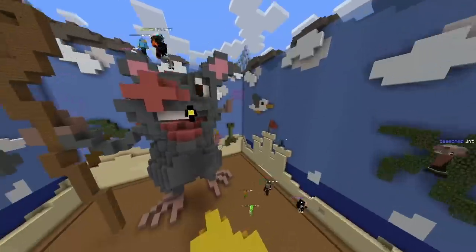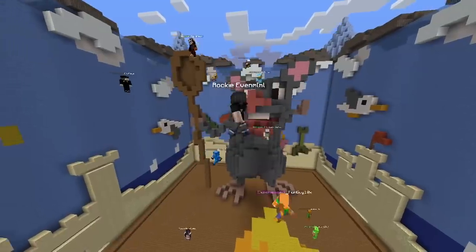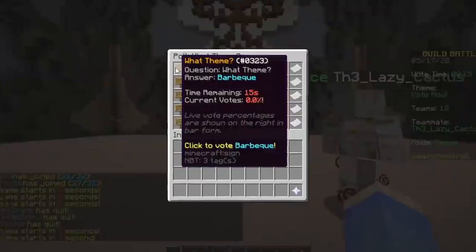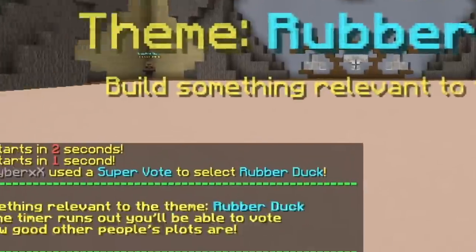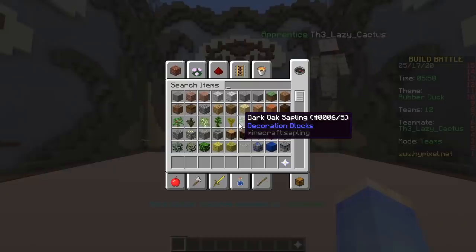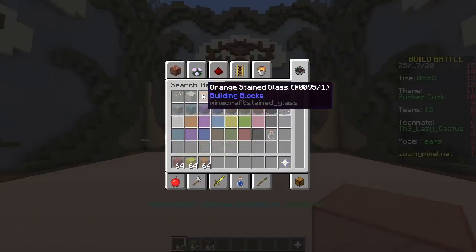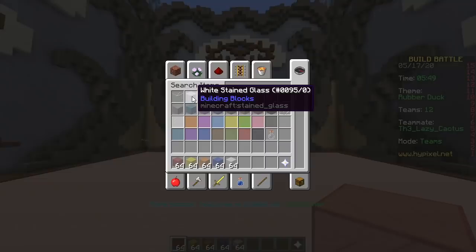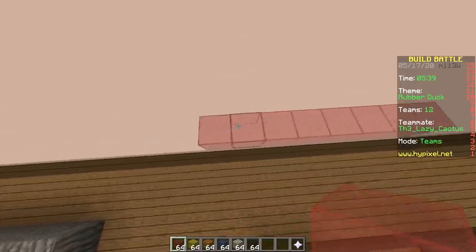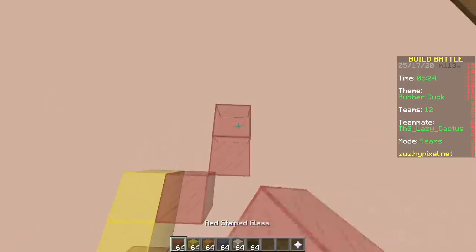Well done — last round baby! Glass pixel art... barbecue? Oh wait, I missed clicked — I was gonna super vote pixel art and now I have to build a duck. It's one of the worst possible themes. That's not very nice. You're offending the ducks. I only said it's a bad theme, I have nothing against ducks — they make nice quacking sounds.